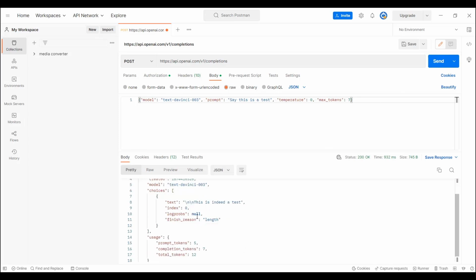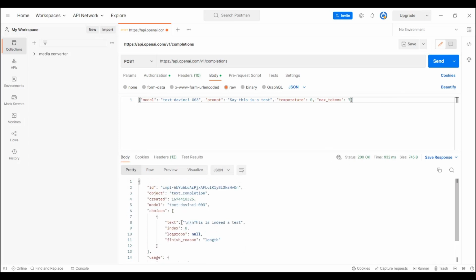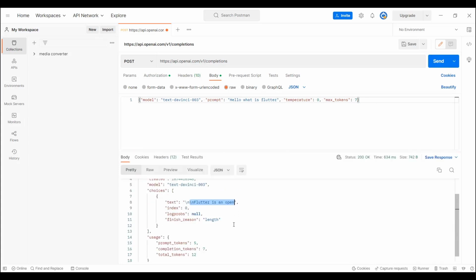And here we got the response. So we have the model name here, and here we have the message. Okay, so if I change this, for example, to hello, what is Flutter, and send another request, we will get this.